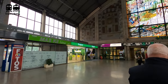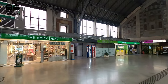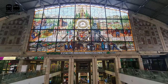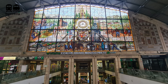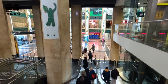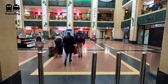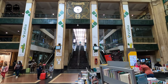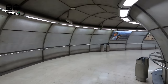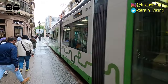A ticket desk and some vending machines can be found a little bit further at the front of the station. Apart from that, there are some places where you can buy food and there are departure and arrival screens. Make sure you look carefully at the differences between the departure and arrival screens because I was confused sometimes here in Spain. One thing I absolutely love is the glass atrium at the end of the terminal station. Below it you'll find more shops, places to buy food — mainly fast food. I really like the architecture here. From this point of the railway station you also find access to the metro system of Bilbao.